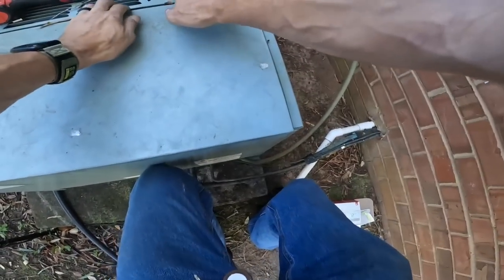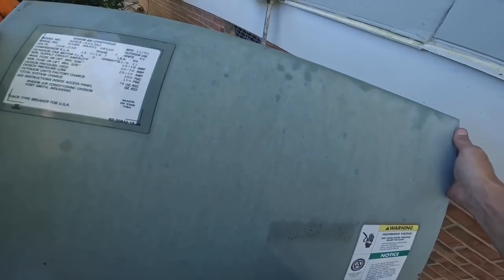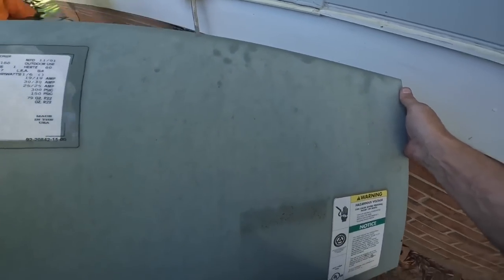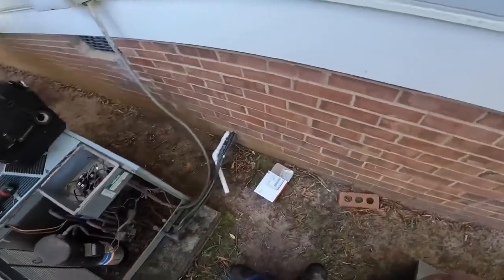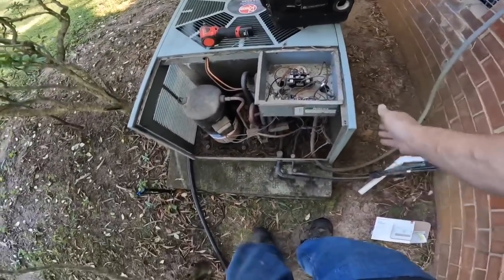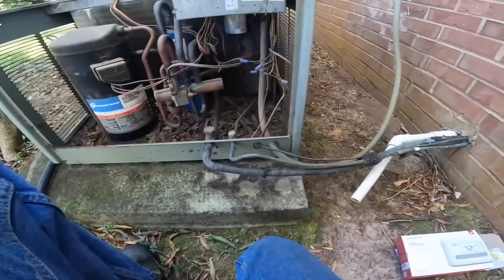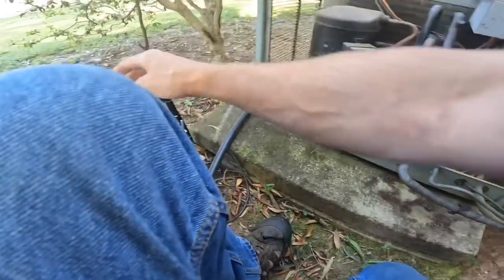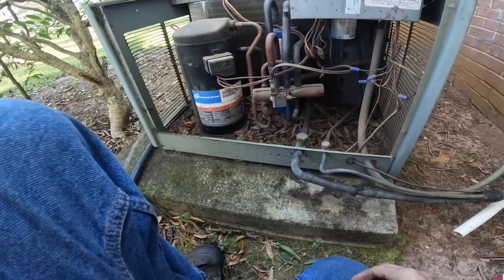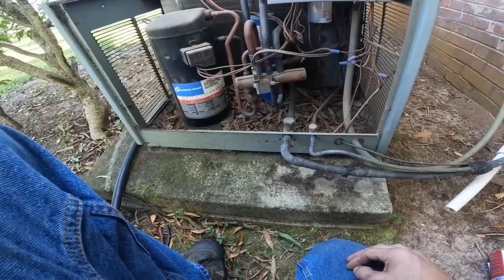Not quite as old as I thought. I thought it was older than that. 2001, so 21 years old. Still pretty old. They don't make them to last very long anymore. Yeah, I did some research. Used to be like 20 years, now you call them 12 to 15. That's about right. I tell people 10 to 15 years.